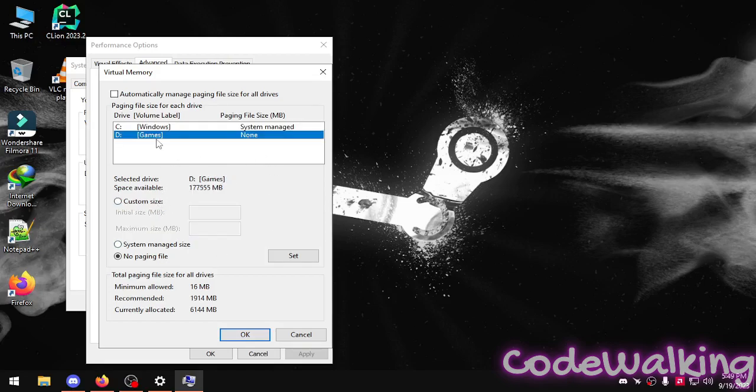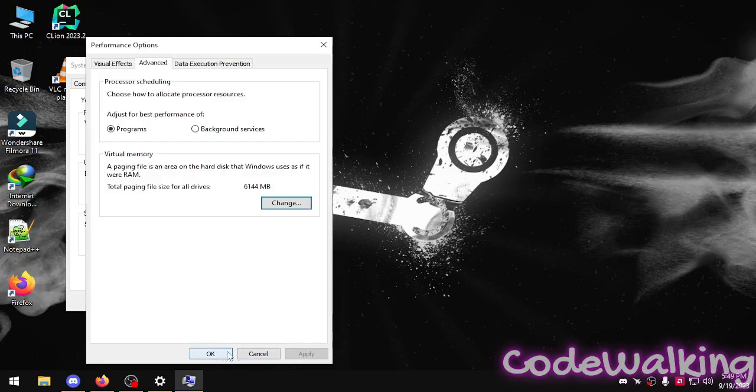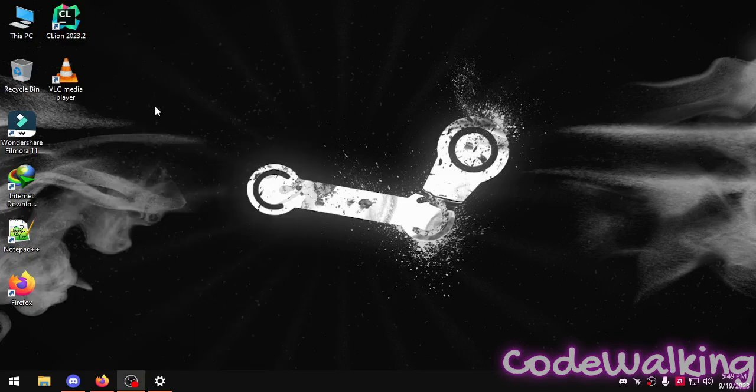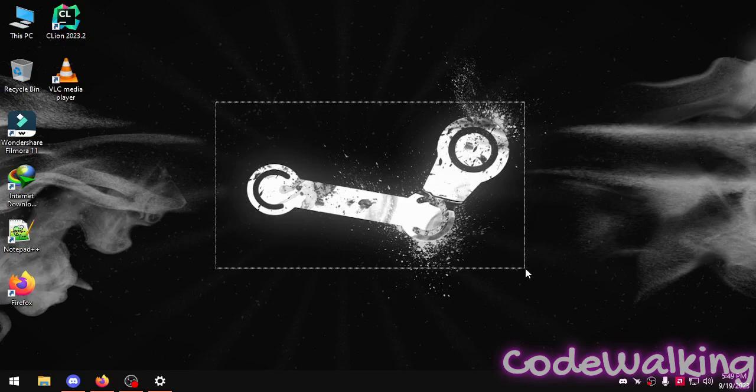If it's a hard drive, it's going to take a lot of time loading things, and a lot of time doing all the basic things. If it's on an SSD, it will be faster, instead of using the slow mechanical hard disk space. So after that, click on set, okay, and then okay again. It will tell you to reboot, and you must reboot after that, so it can change the location of the page file onto the SSD.